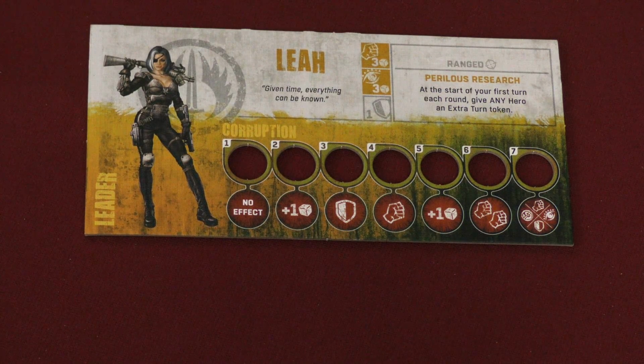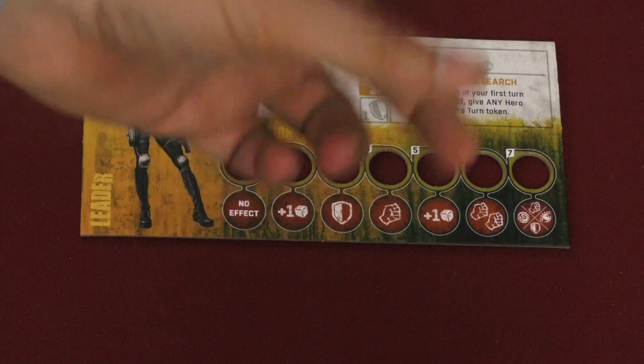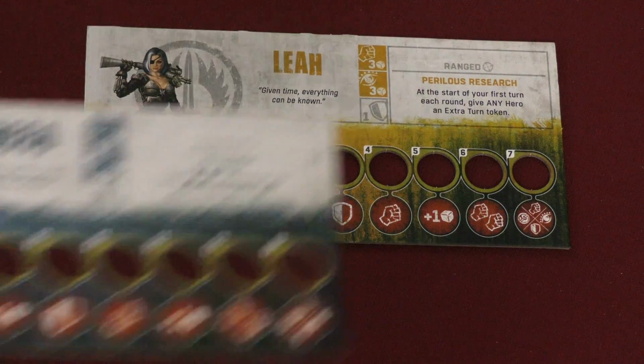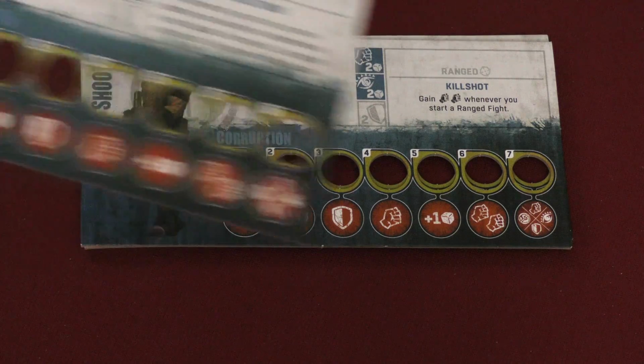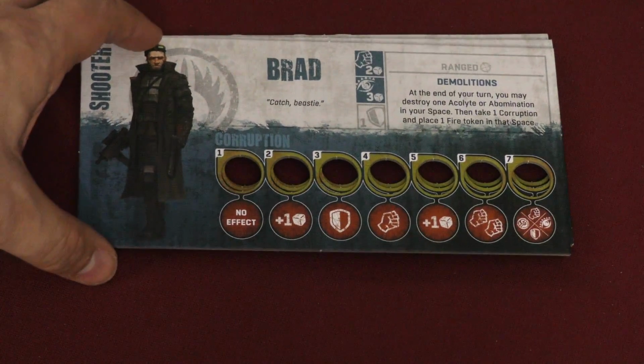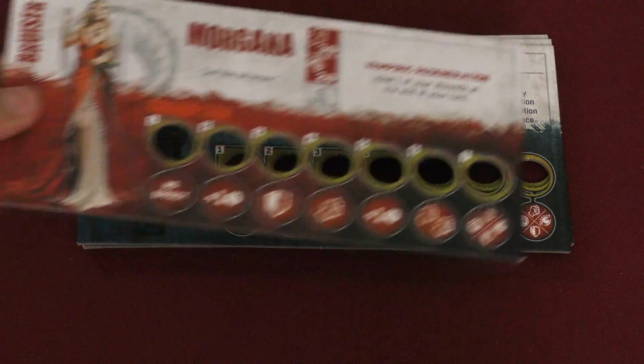If there's no leftover character to take, well, then the Sin player wins. So in this set, we have Leah, who gives everyone an extra turn, which can be very useful. We have Rocco, who's good at ranged attacks. We have Brad, who can just kill something in his space, but then he takes some corruption. We'll talk about that in a moment.